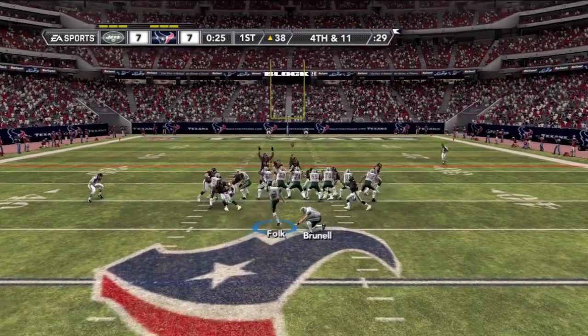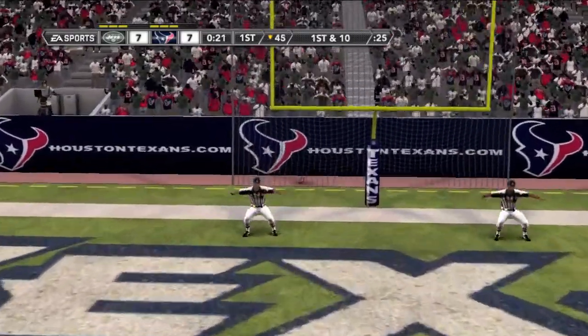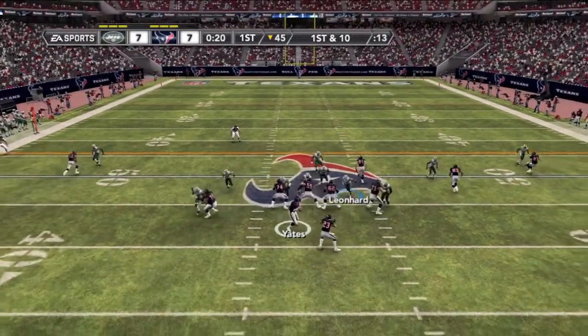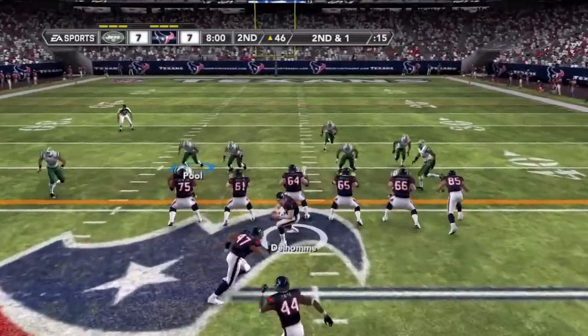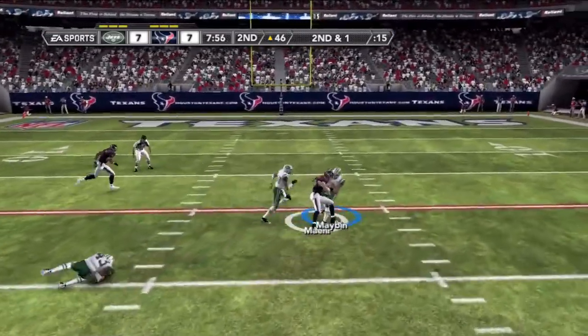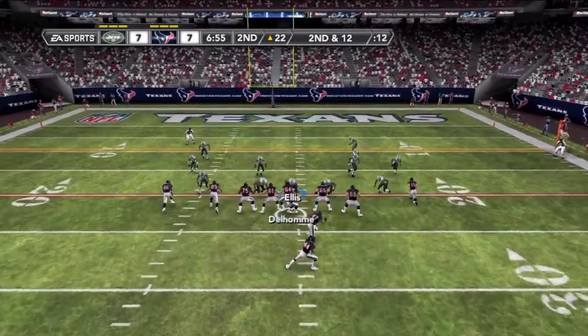But Nick Folk will go for the 55-yard field goal attempt, but his attempt would be short. And now TJ Yates dropping back, looks for his receiver over the middle, but he is stopped short of the first down by Darrelle Revis. And now on 2nd and 1, play action to Ben Tate, and he finds Jacob Mayo over the middle for a big gain, and that brings to the end of the first quarter.